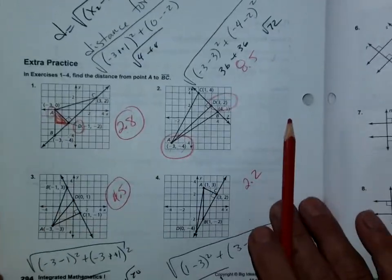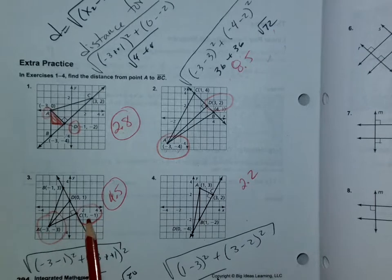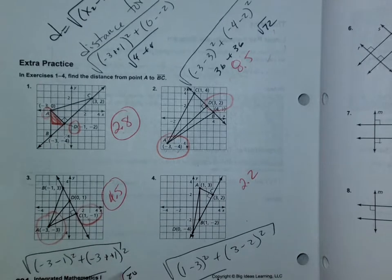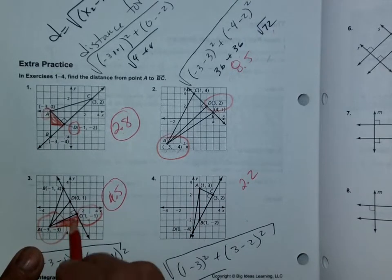I did the same thing down here. I used my 2 points here and here. I've got my x2 minus my x1, and then same thing, y2 minus y1, and I use the distance formula again. If you want, you could probably do it by making a right triangle in here and using Pythagoras' theorem. That'll also work. It's one method of doing it.